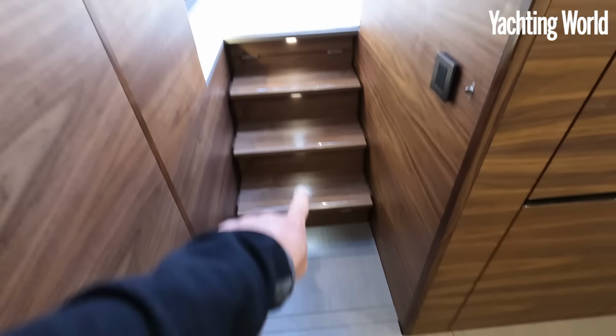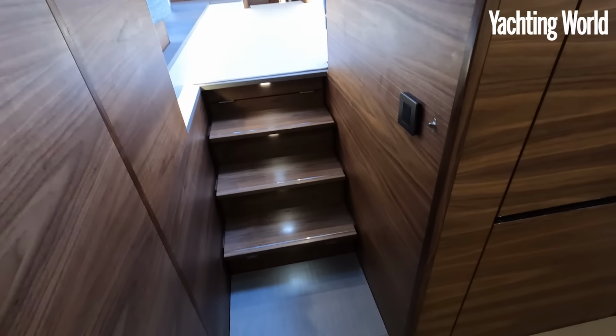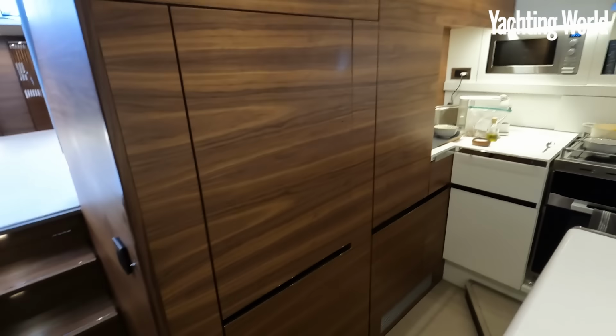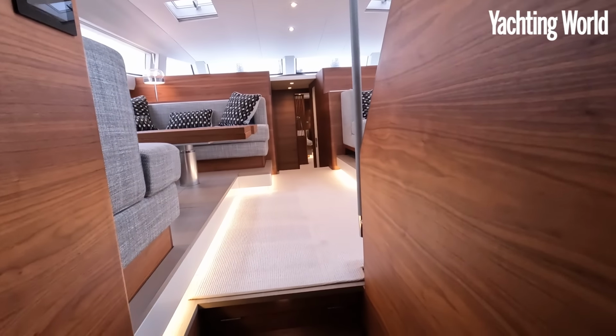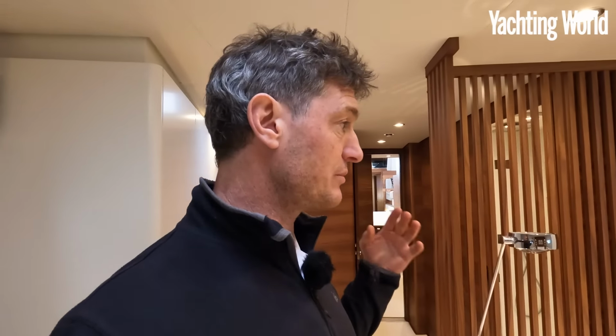And access into that beam wide engine room there. I won't show it again, but I went in there earlier. Insulation seems to be really good on this. Yeah, I think the layout of this 78 is one of its very strongest features, both inside and out, on deck and below. So this CNB 78 starts at around 3.5 million. So fully equipped, sail away price about 4.5 million, or probably more like 5 for this one we're on.